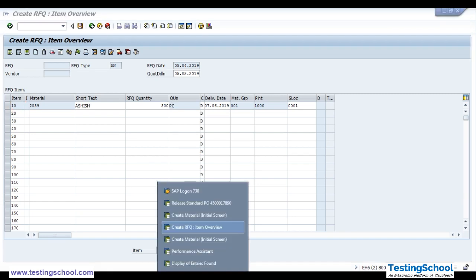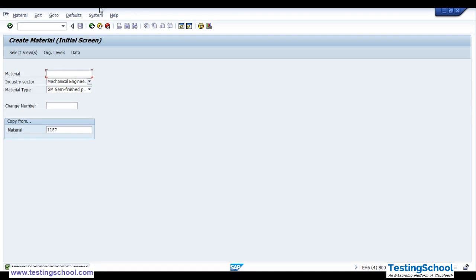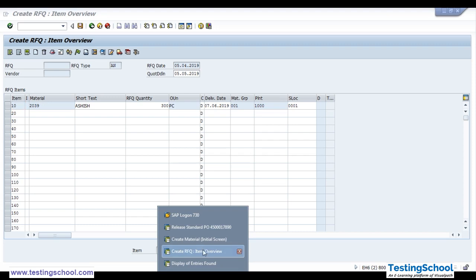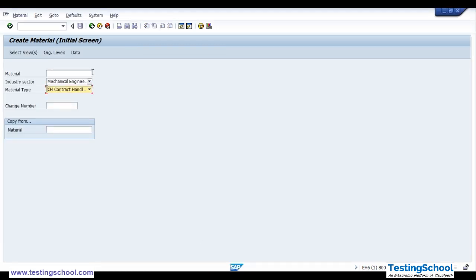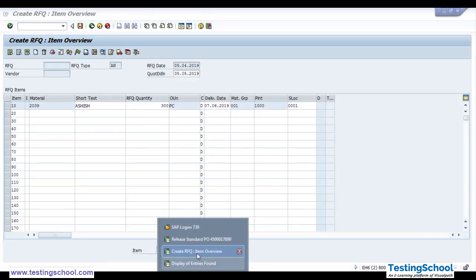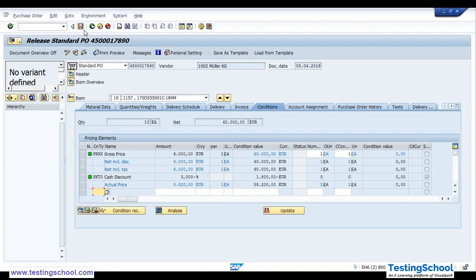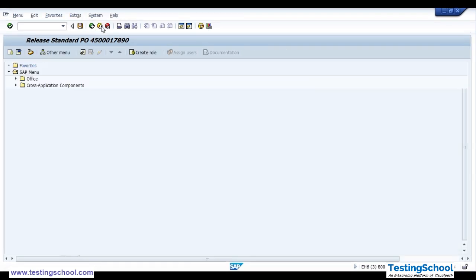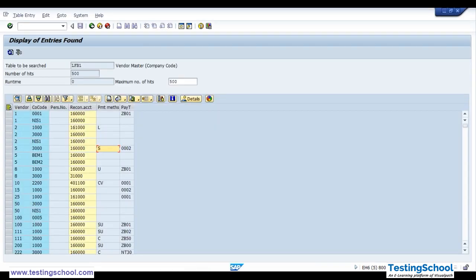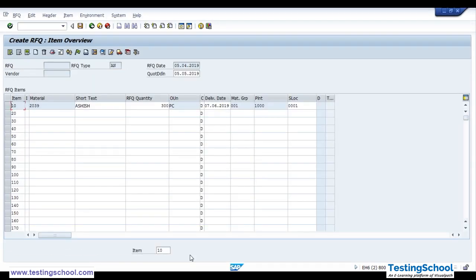In this screen it was asking for vendor. We don't need this screen any more. Let's release this. The initial screen, we don't need this. Master data, and this is the RFQ, request for quotation, and we were about to enter the vendor.